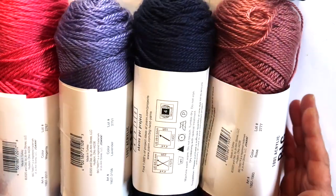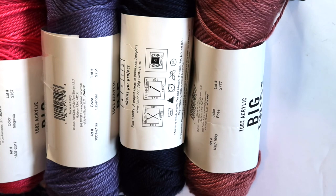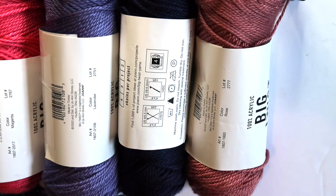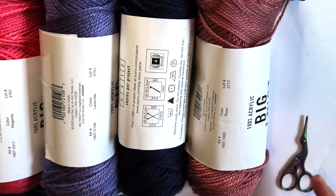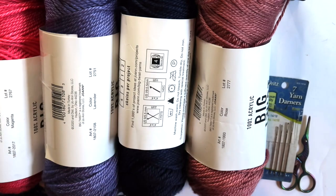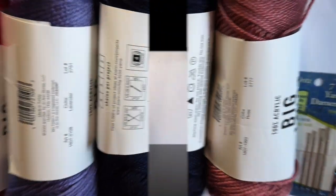For this project, I'm using these four colors. I am going to be using an I hook. You'll need a little pair of scissors, a needle to sew in your ends, and if you want, a pom-pom. We might not. We'll see.